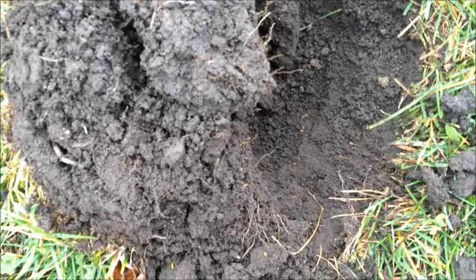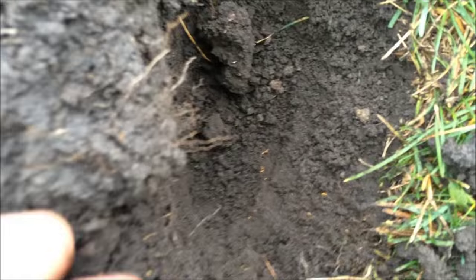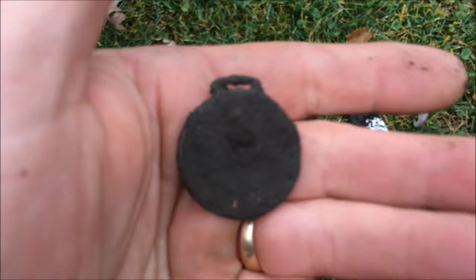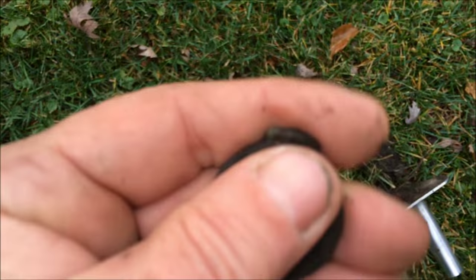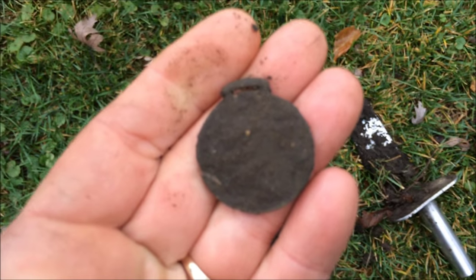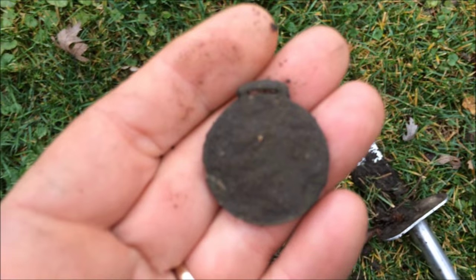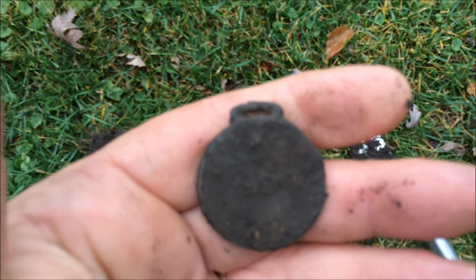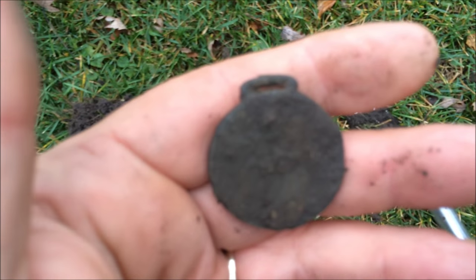Just had a 12:39 signal down a little bit. Figured maybe I was going for a weedy, and I didn't. What I did pop out was possibly a watch fob. It's corroded. It was down about 7 inches. When I get home, I'll clean up and see if there's anything on it. It's hard to tell. It's definitely caked with mud, and it's not cleaning up out here. But I'll clean it up, and we'll check it out. Maybe we got something cool. Maybe we don't.